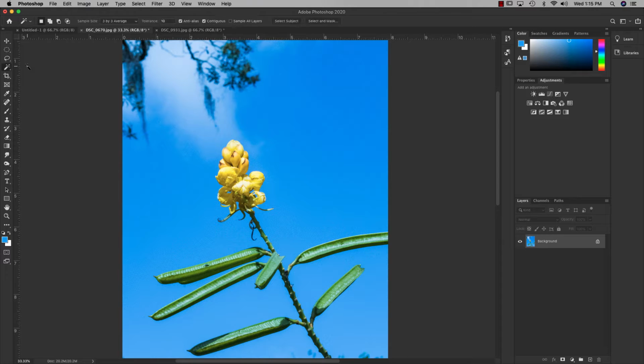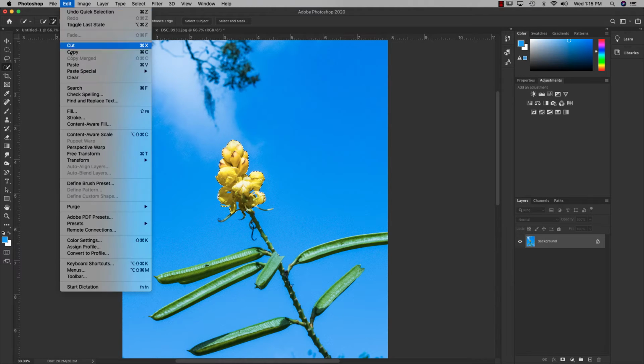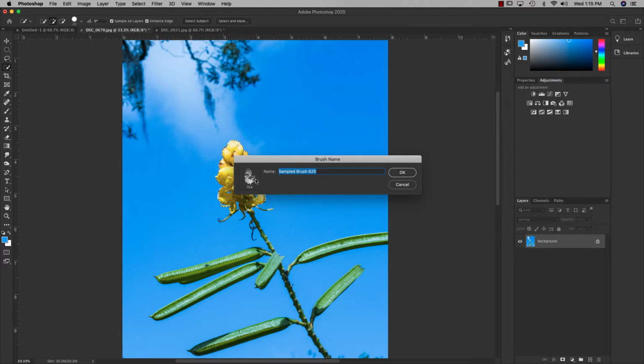Let's grab a quick selection tool here. Okay, let's make sure it's the quick selection tool. I'm going to make this selection and go to Edit, Define Brush Preset, and the underlying black and white or grayscale will create a brush.